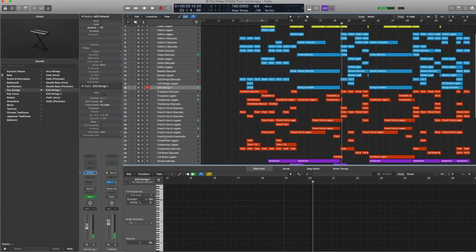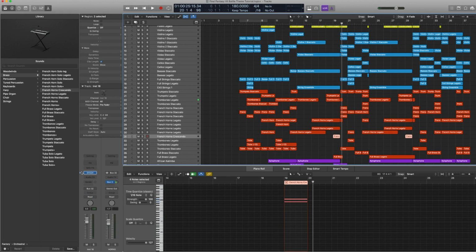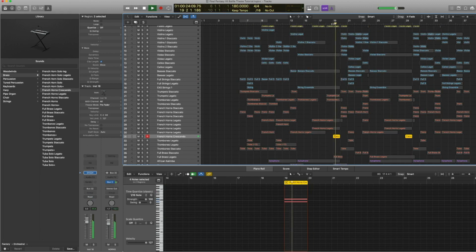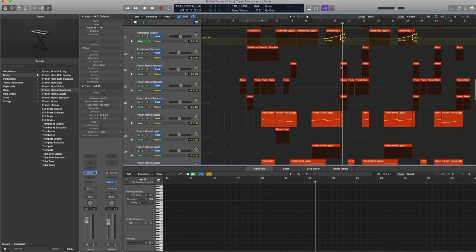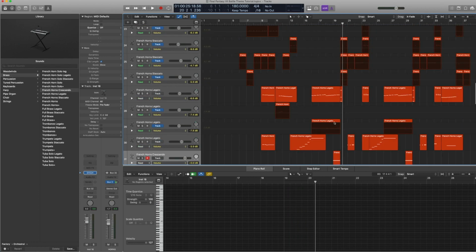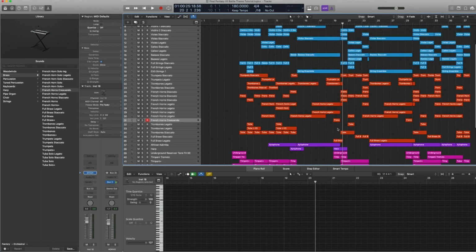And with brass, it's nice to have these little crescendos as well that you come in. Gives it a little bit more life. So every part that you have a crescendo, feel free to automate and also add crescendos in to give it a bit more life. You might have to time the samples correctly. You might have to push it left and right a little bit, depending on when the crescendo peaks.